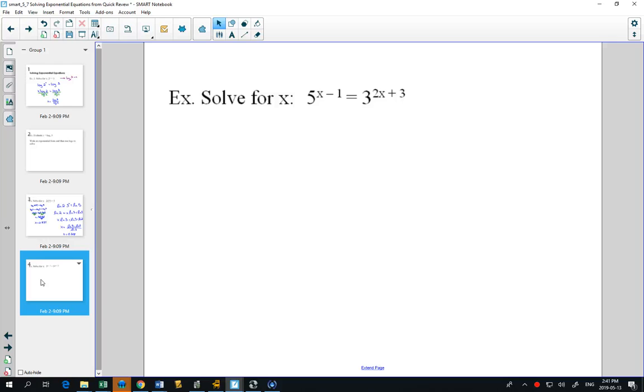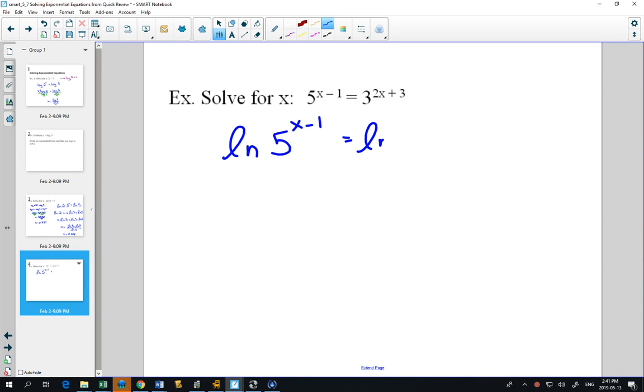So we see x in an exponent. The main strategy that we're going to have is that we're going to take the log of both sides. So starting off with that, do you want log or natural log? What are you in the mood for? Natural log? Okay. A few less letters, thank you.